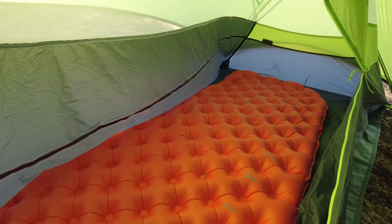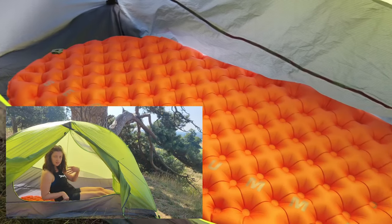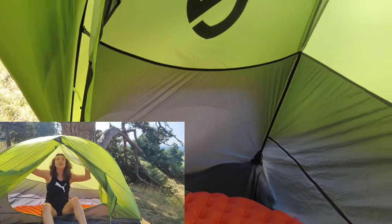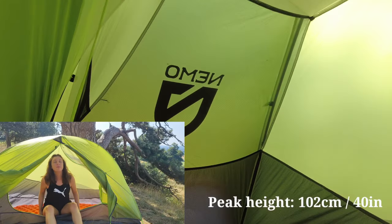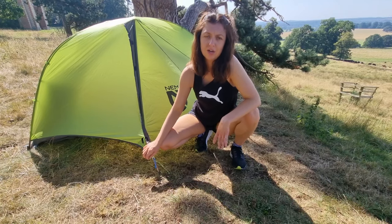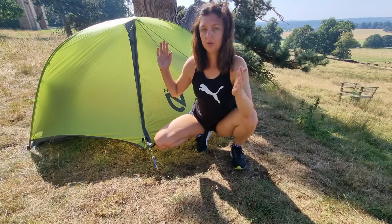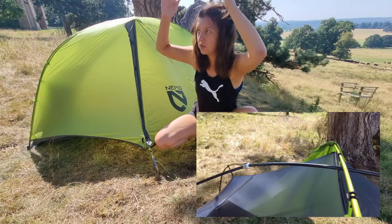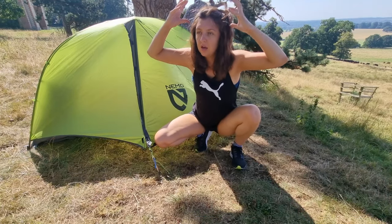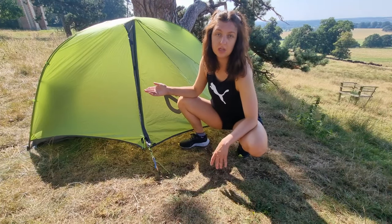The inside floor space is 203 square feet. It's pretty roomy inside — that's another pro for me. It gives you a few inches either side at the top and the bottom, and I can fit a lot of my stuff in there with me. The height is pretty impressive too; I've got a few inches above my head at 5'5" to 5'6". Because of the crossbar at the top of the tent, it gives you a nice feeling of room either side of your head. This is a very generously spaced tent.